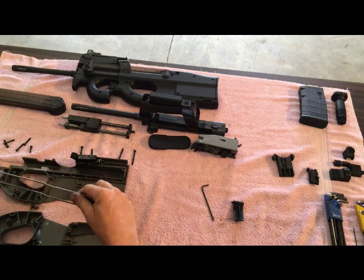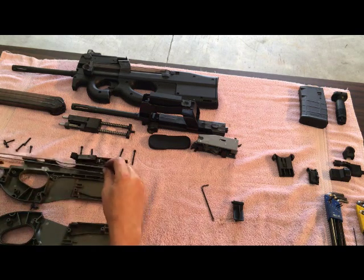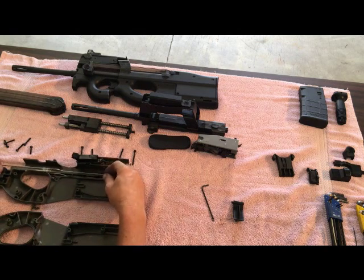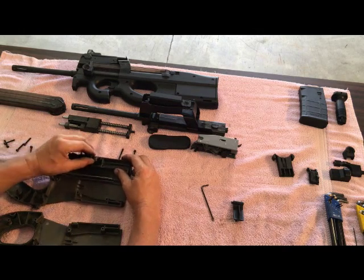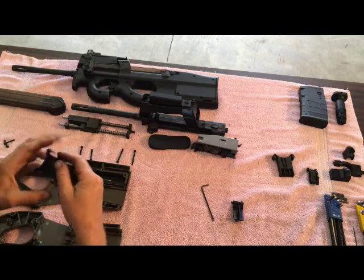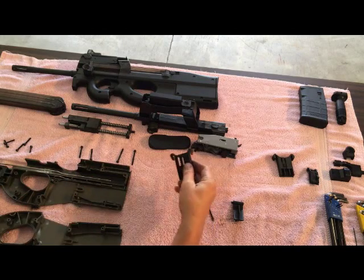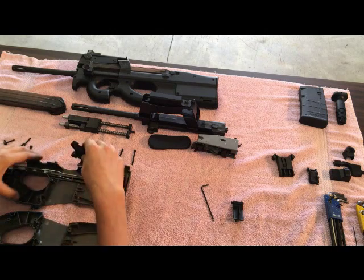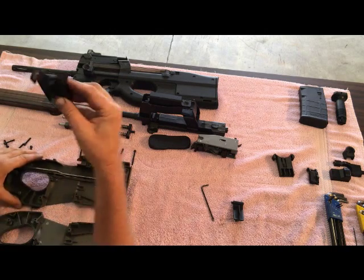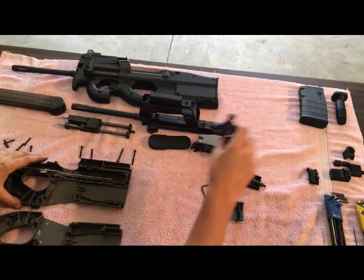Anyways, here's my amp trigger. I had that anodized green or military green. I just simply set that in place. I don't touch the safety. Pull out the OEM magazine release. You might have to flex it a little bit because this ear is kind of tight on the side of the gun, but it comes right out of there.